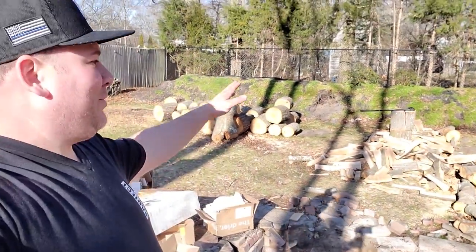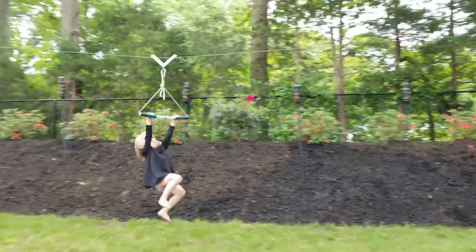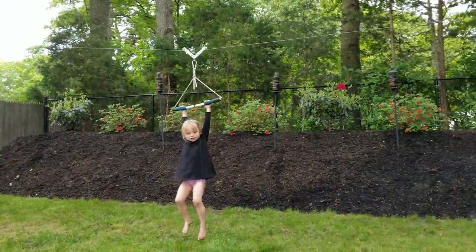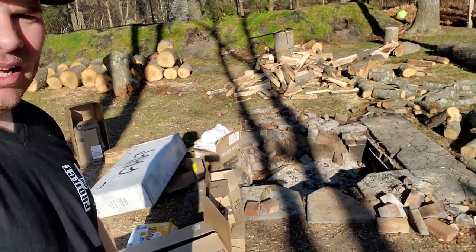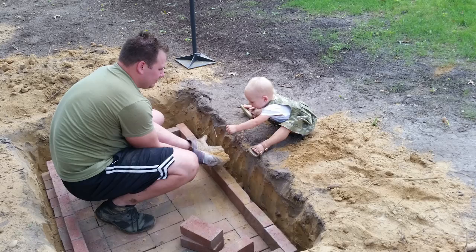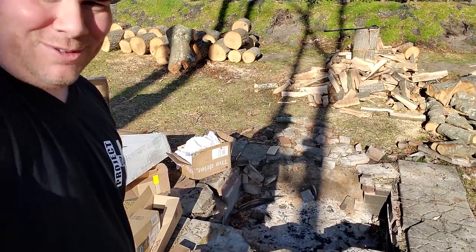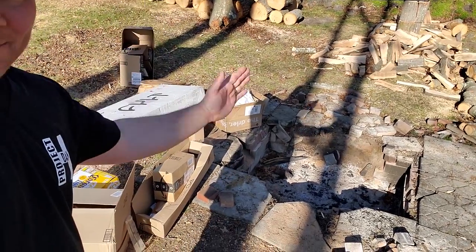So we had that going for a while. I had tiki torches up there. It was really cool. Used to hang by the fire pit. This was an awesome fire pit. I made this temporarily to last the weekend for my 30th birthday party. 6 years later, it was still going strong until one of the trees came down on it.